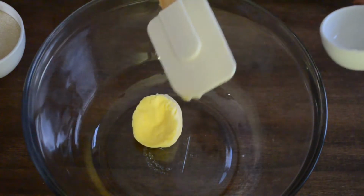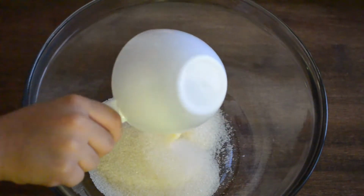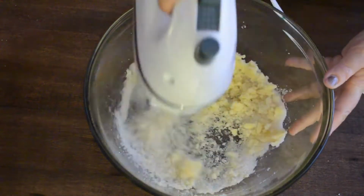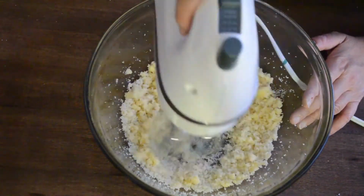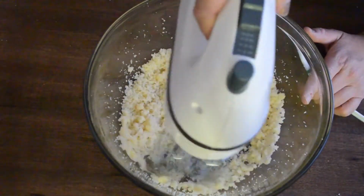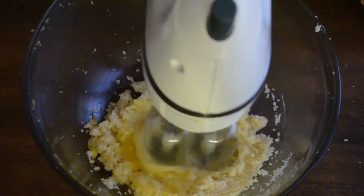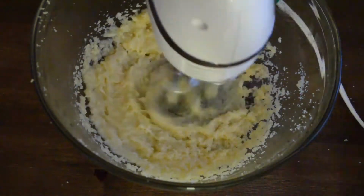We will start by taking room temperature shortening in a mixing bowl and to it add sugar. Mix it well and with the help of a hand mixer, beat them together for about 2 to 3 minutes. Then we will add the eggs one at a time and mix them until we get a smooth and creamy texture.